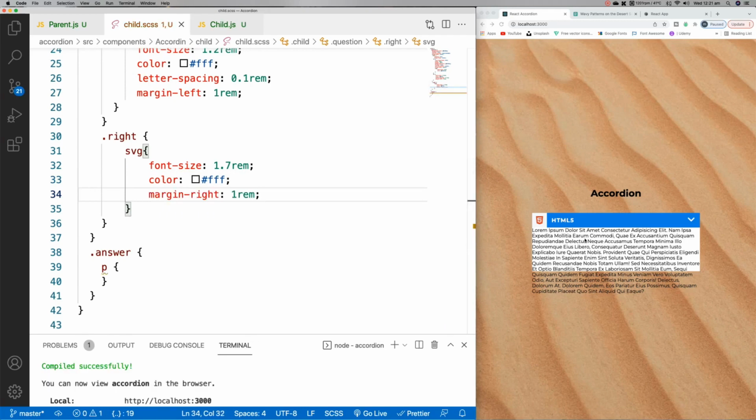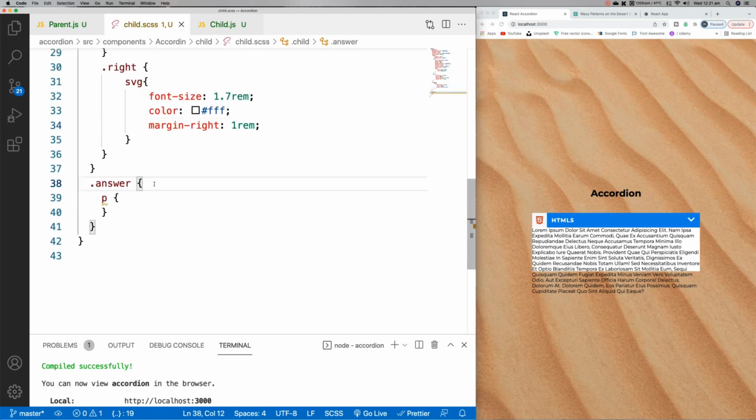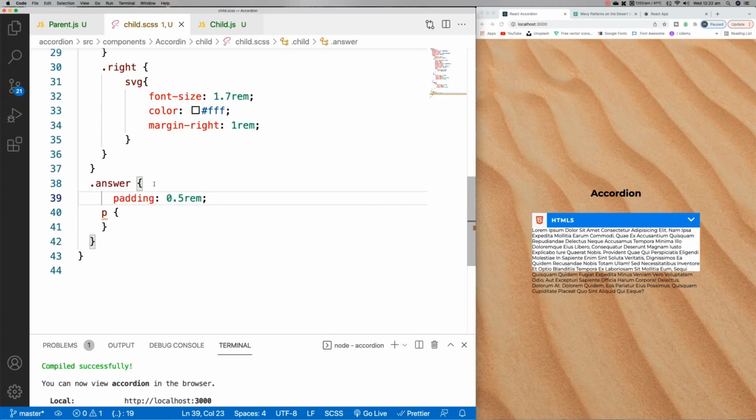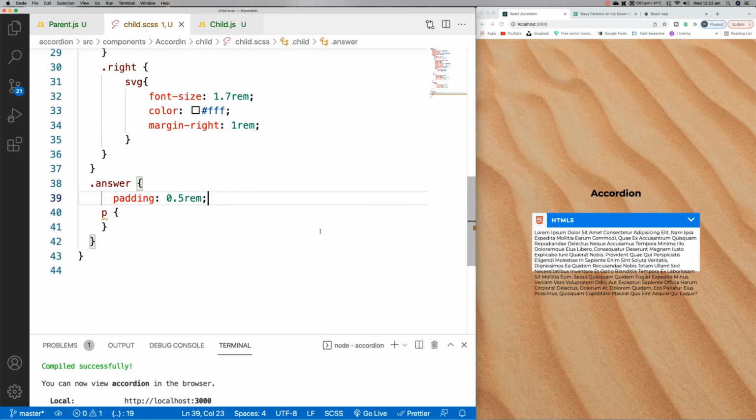It should be like this. So our question is finished. Now time to style our answer. So if I go to the answer, I'm giving some padding here, say padding 0.5 rem from both sides. It doesn't make any big difference, but still I can say 1 rem, doesn't matter.